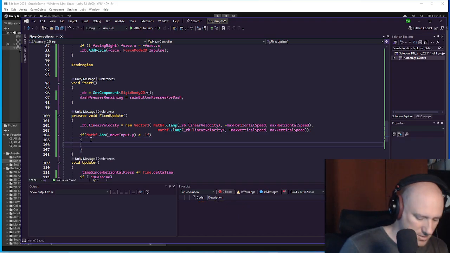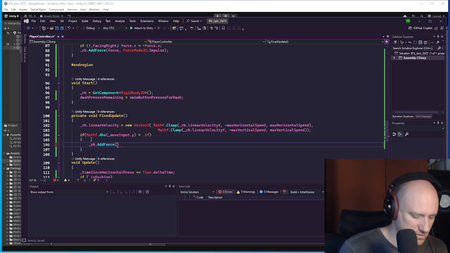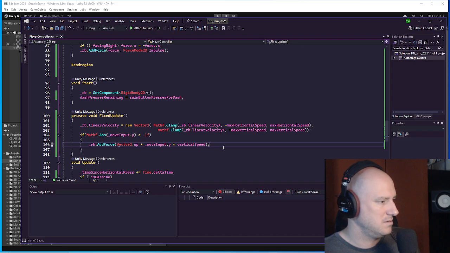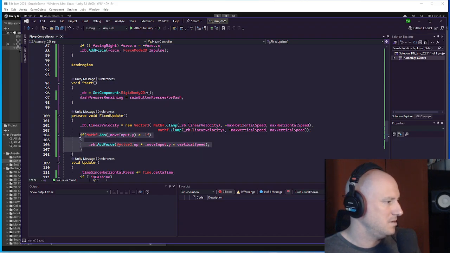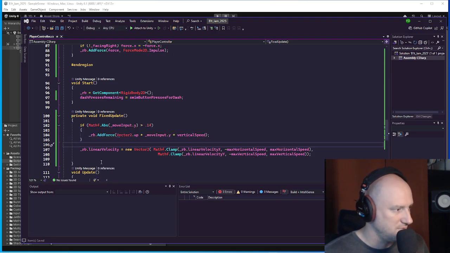Okay, then we're gonna say rb.AddForce Vector2.up times movement input.y times vertical speed, not impulse, dude. That looks right. And then we're gonna need to move this up here because I don't want it to clamp afterward.